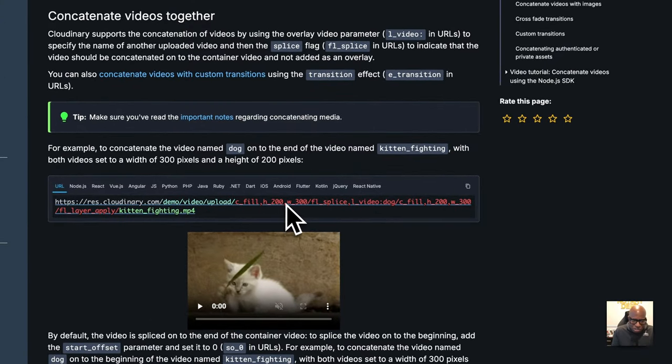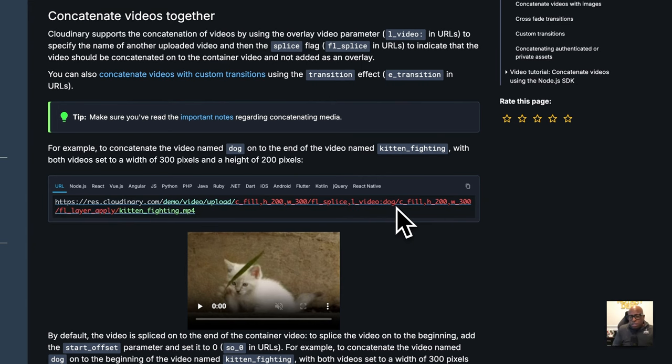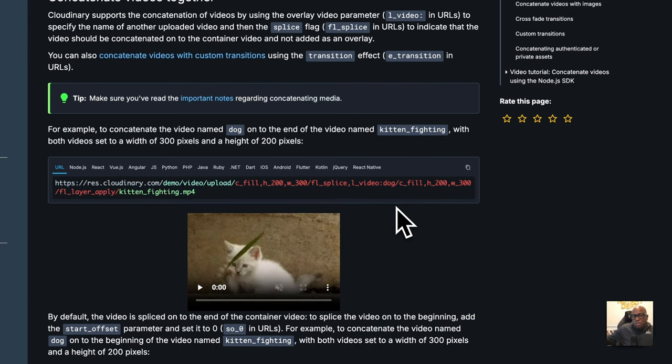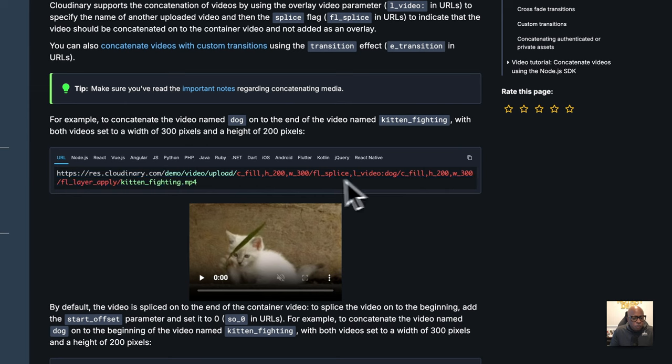So again, the dimensions I would use, height, width, then you want to add the video one. In this particular case, they had the video called dog, but instead of using dog, I use the public ID. I didn't want to give it specific names because when I do video 100, I don't want it to be the same name as I used before. So to avoid any confusion, I wanted to use a unique variable, which is the public ID. All right. So we use the public ID, and again, we replaced it because it's in the middle of the URL, so we don't want it to have a backslash where it'll confuse the code.